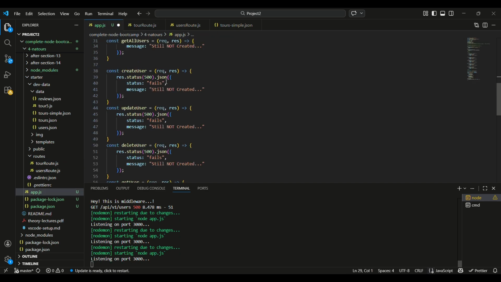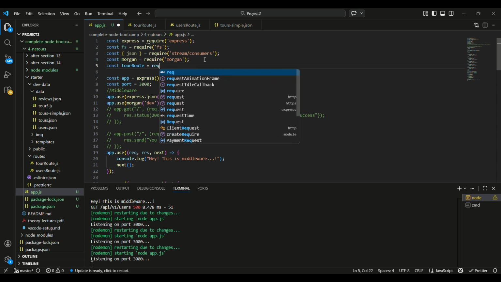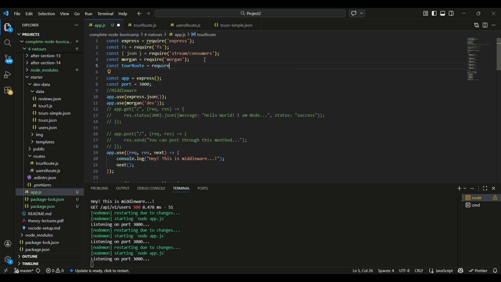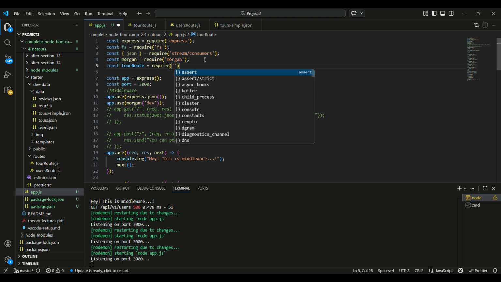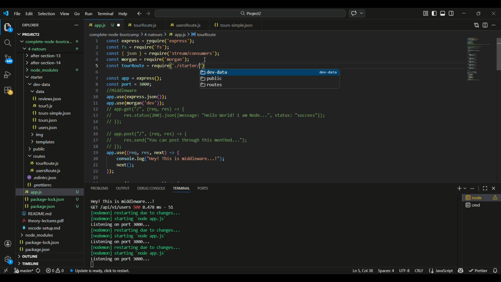You can later import here: const tool route equal to require dot slash starter. Sorry, in this folder or in the same folder, inside starter, inside routes, inside we have tool route.